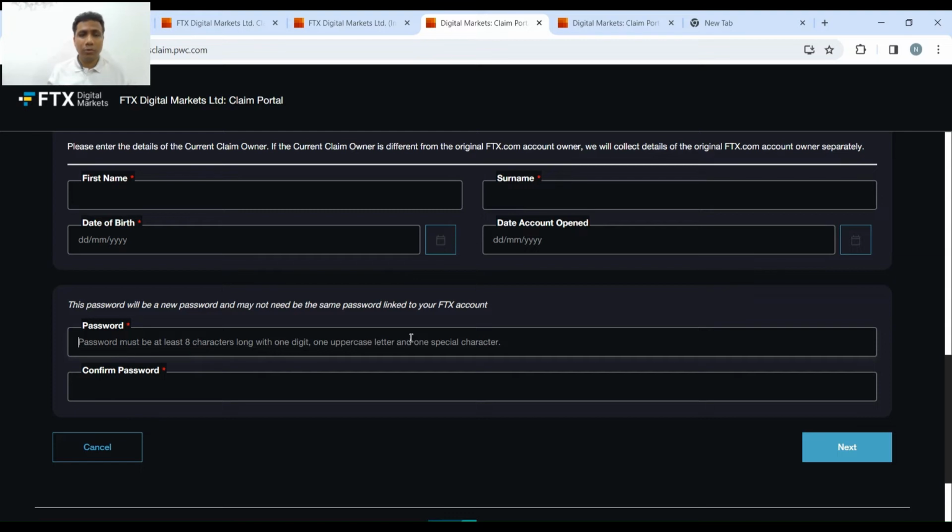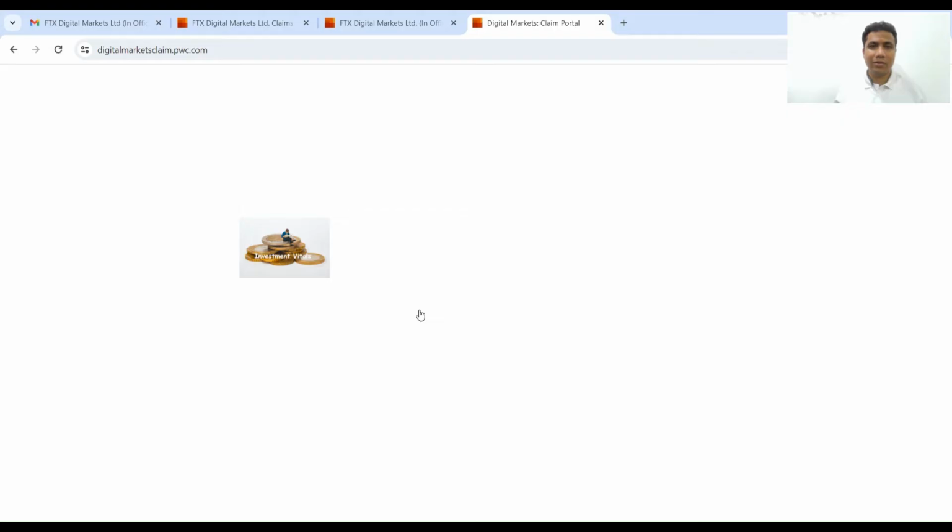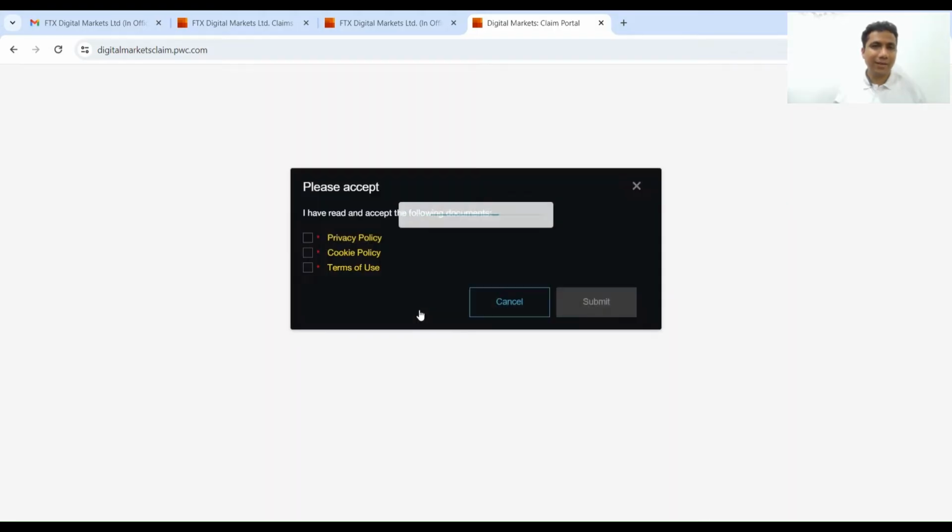Now I'll go back to my email and copy that, and I'll input the OTP that has come to that, and that will take us to the next page. I have copied that code that came to my email address, and I'll populate that in the code section here, and then click continue to proceed with the step forward. This can be done at a later stage also, as was mentioned on that notification, that we can come back and do the account creation later on as well.